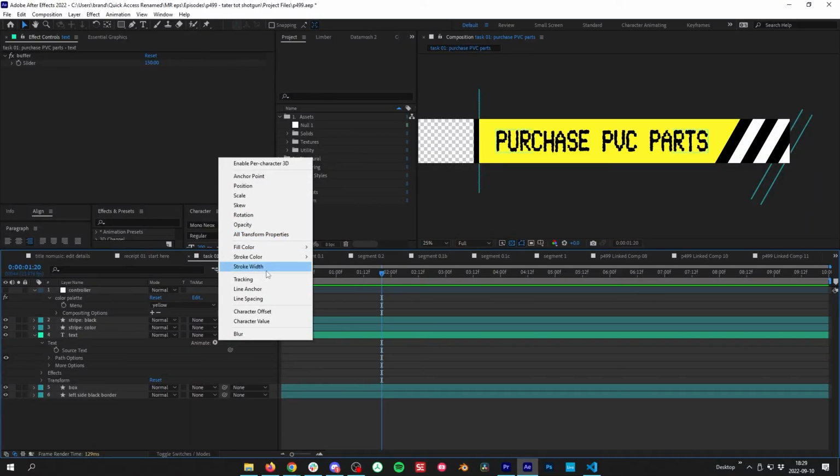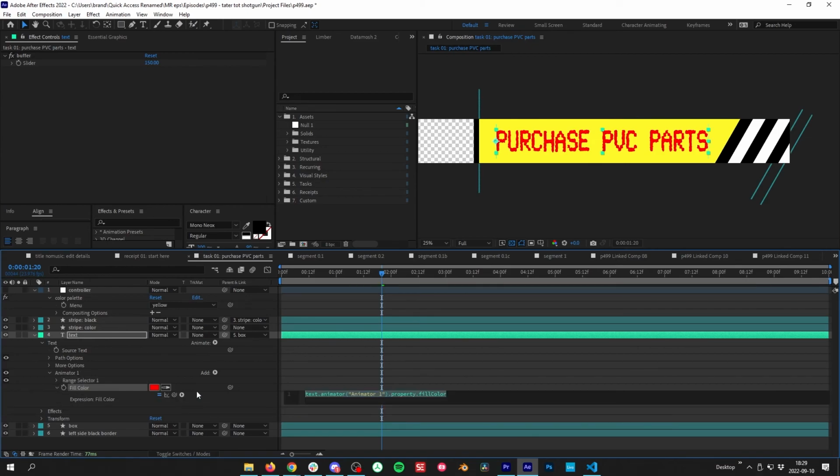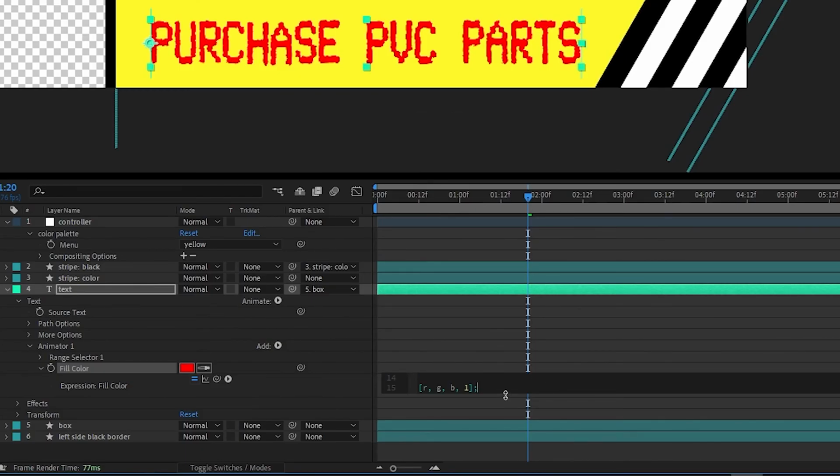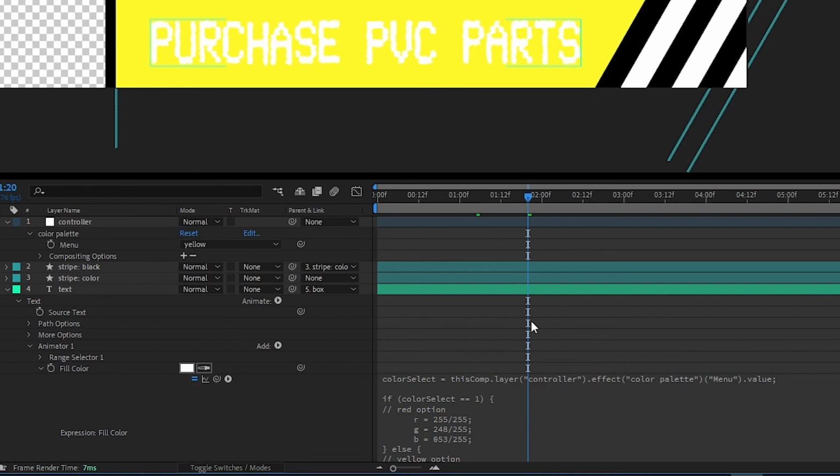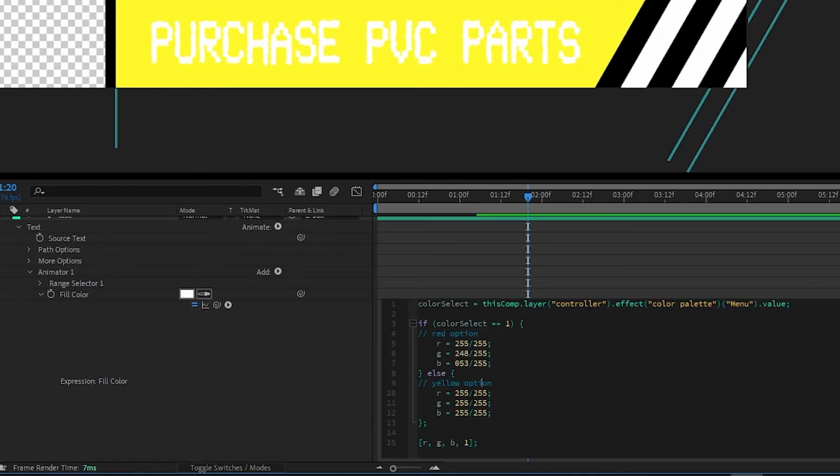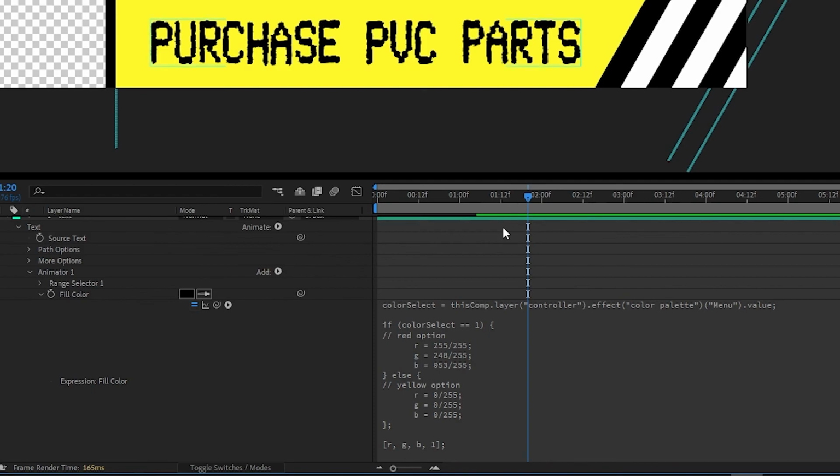So we're going to animate with fill color. Let's just do RGB because everything is already set up for that. Okay, so instead of full brightness on yellow, we want it to be black. So minimum brightness, zeros across the board.